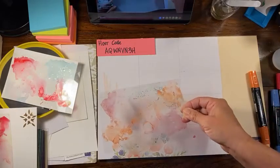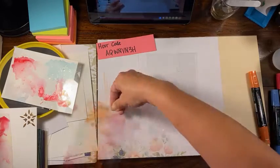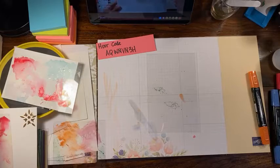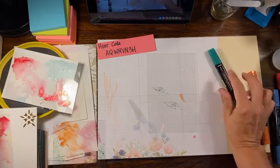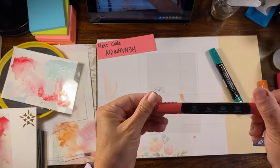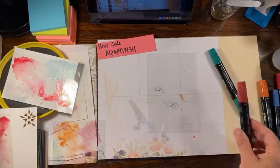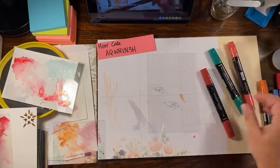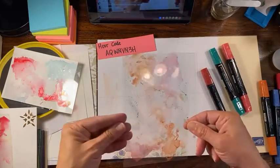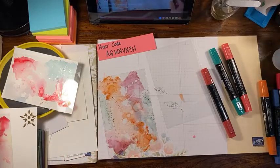So there's that. And I'm going to show you just one more thing with this, and we'll try to do something a little bit more Christmassy. So I will do the shaded spruce and the dark cherry cobbler. Oop, that's light. And the dark real red. Okay, so the same thing, if you were going to add Wink of Stella to this, you would just do the same thing, which mine are almost all empty.